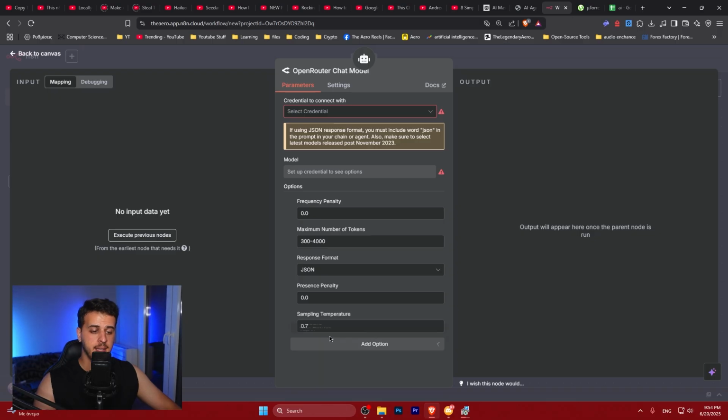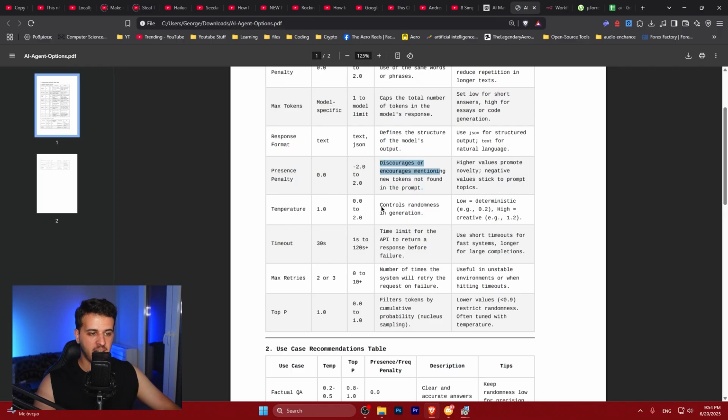The next one is the temperature, the sampling temperature. This, in short, controls the randomness in the generation. If you want something highly creative, usually you put the temperature above 1.2.